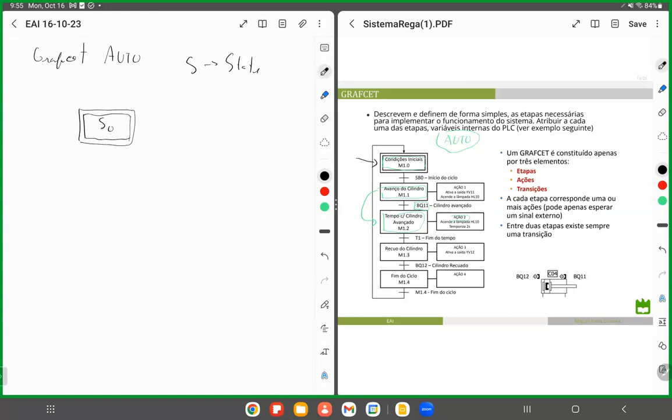Now, this is the state. In a rectangle on the right-hand side of the state, I can say what I must do in my initial state. So these will be my actions for a given state. In this case, I don't think we have any action, so let's just continue. Now, suppose that you enter automatic mode and you're still not watering anything. What you need to do is to start watering the first sector.